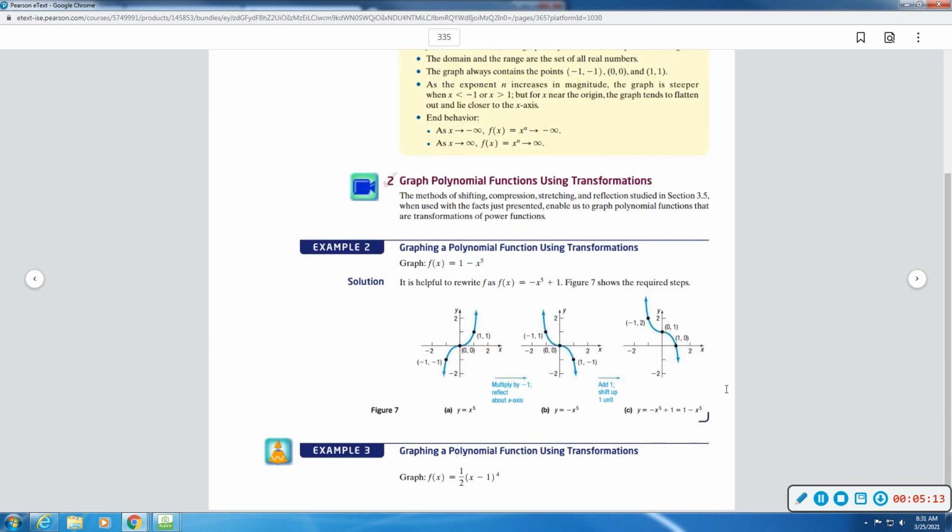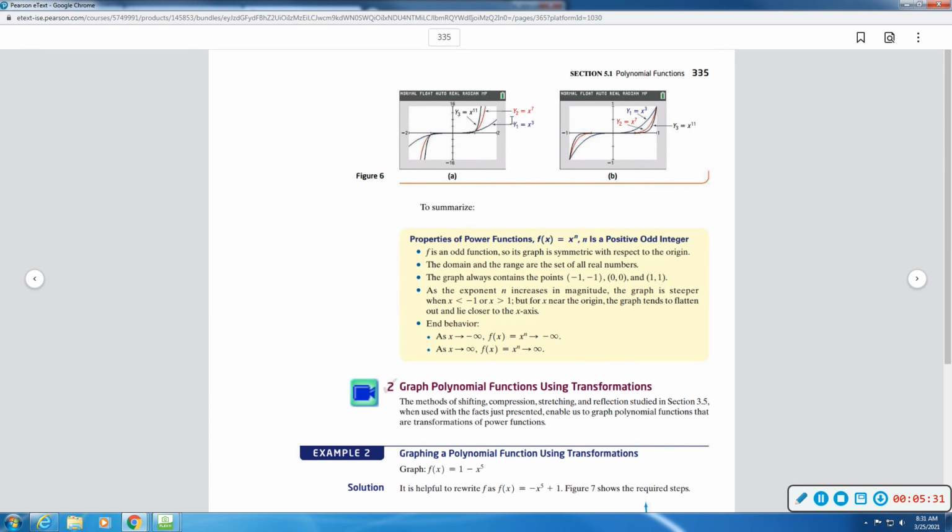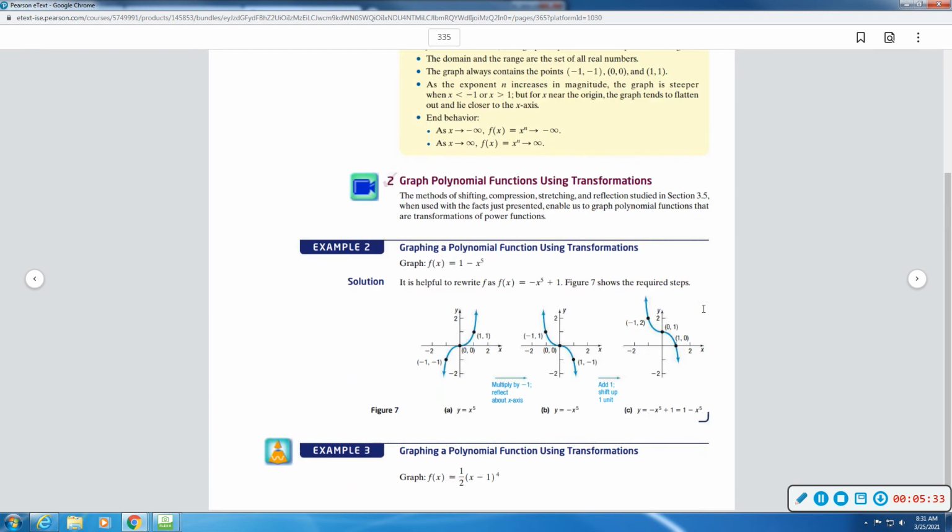We also need to look at negative. So we have this graph right here. This has a minus x to the fifth. So x to the fifth is odd and it's negative. So this would do the opposite. The left would go up and the right would go down. It'd be opposite of the positive. It would flip. So we'll do some of those in practice.